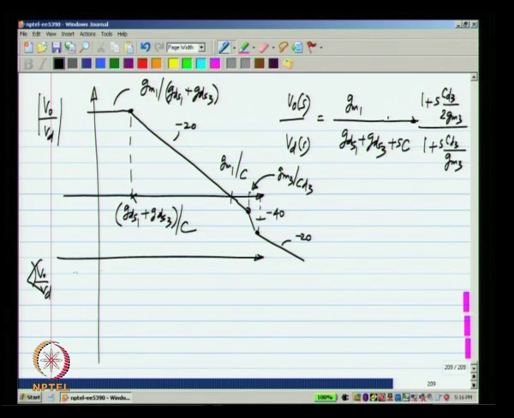The angle of Vo by Vd will start from small phase lags and go to minus 90 degrees, and here because of the pole it will dip down below minus 90, and because of the 0 it will come back up and then finally settle to minus 90. You can calculate the maximum phase lag that occurs because the 0 frequency is at twice the pole frequency. This is at minus pi by 2 and this is at minus pi. The phase never reaches minus pi really.